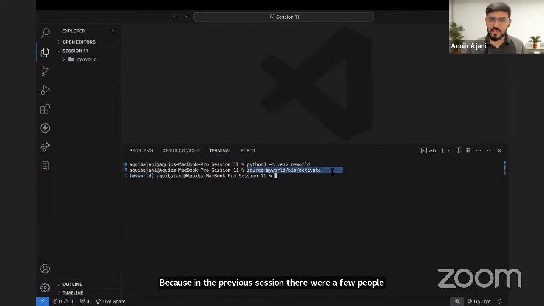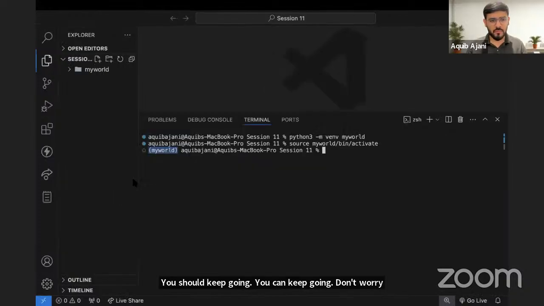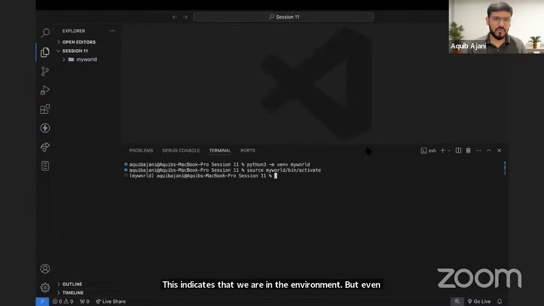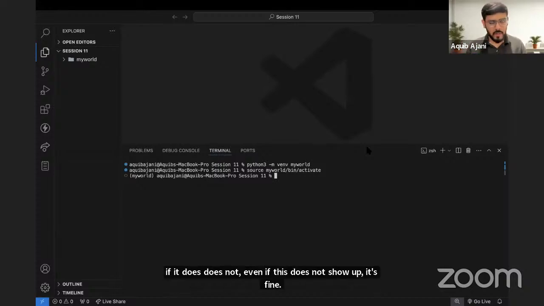Once you run that activate script, you should keep going. Don't worry about this. If you don't see this myworld, which indicates that we are in the environment, even if it does not show up, it's fine. We can just continue to the next part, right?